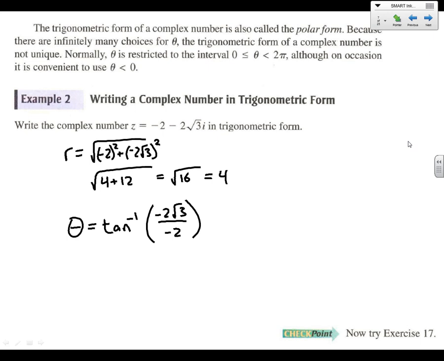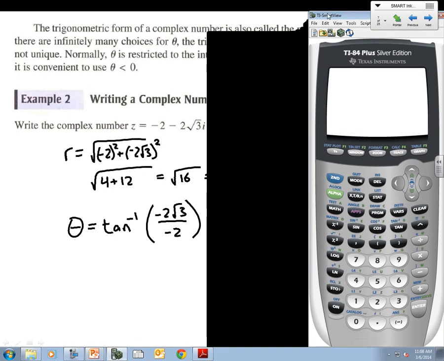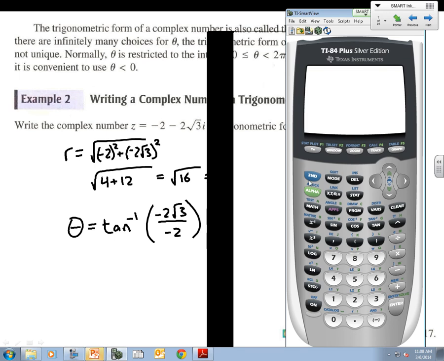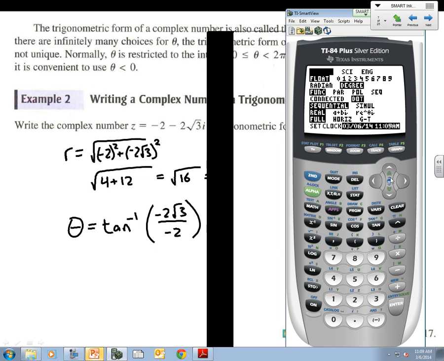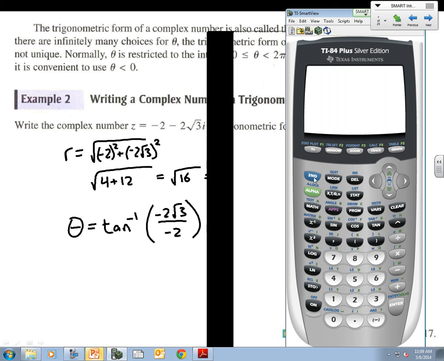And so we can use our calculators on this one. And let's make sure we're in degrees. We've been in degrees this whole chapter, so we'll be consistent with it. If you're looking in the book for the explanations in a lot of these problems, they're in radians, but either one is really going to be fine. So we're in degrees here, and so we'll do the inverse tangent of 2 root 3.